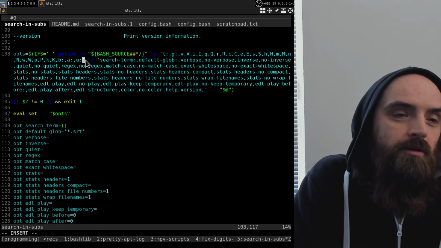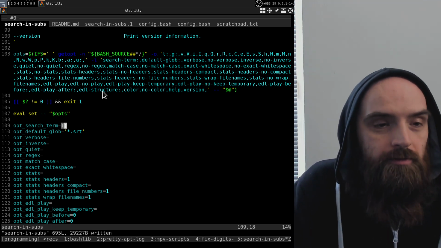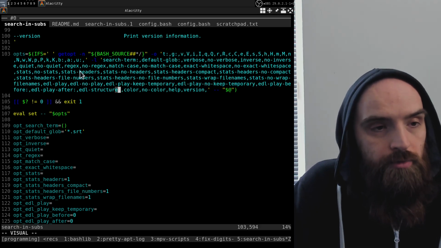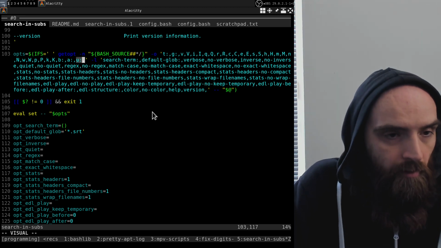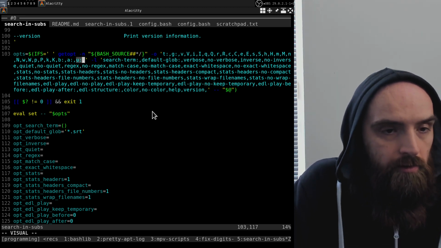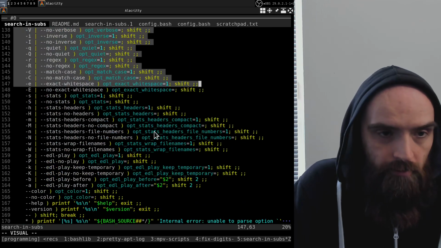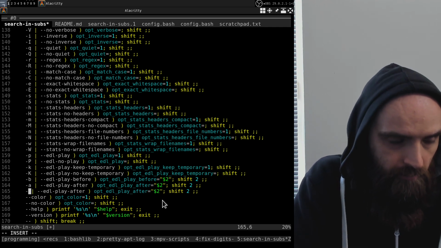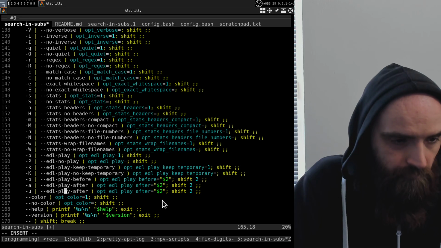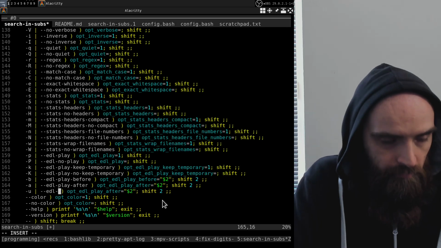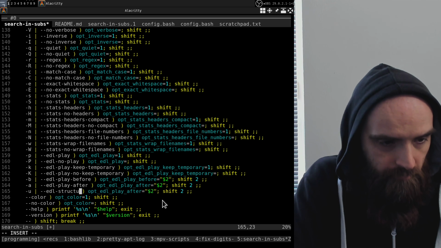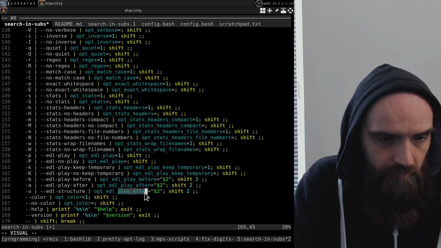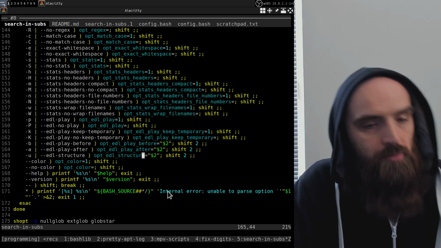This one is also with the required argument, obviously. Okay, good. So now I can just copy one line in here and edit it to say EDL structure, and put this here as well, and we are done with that.